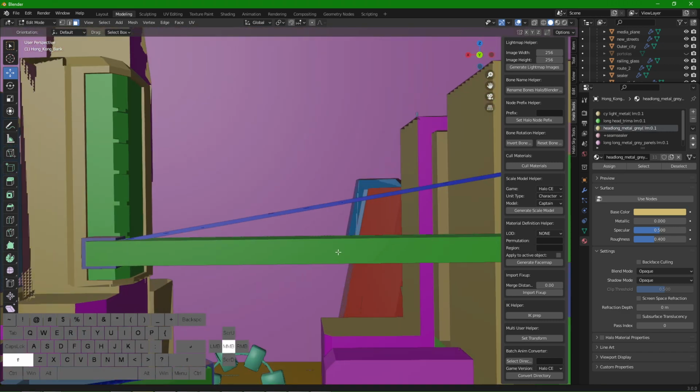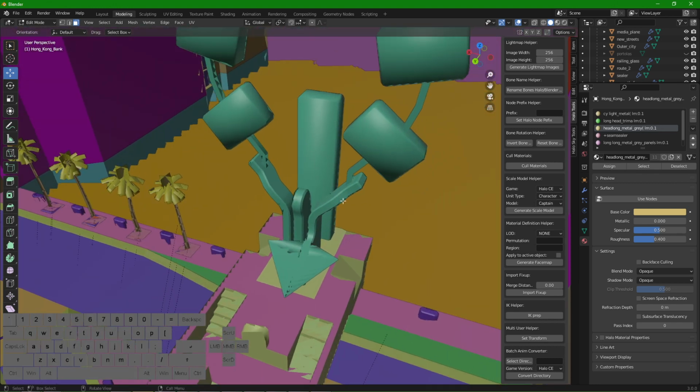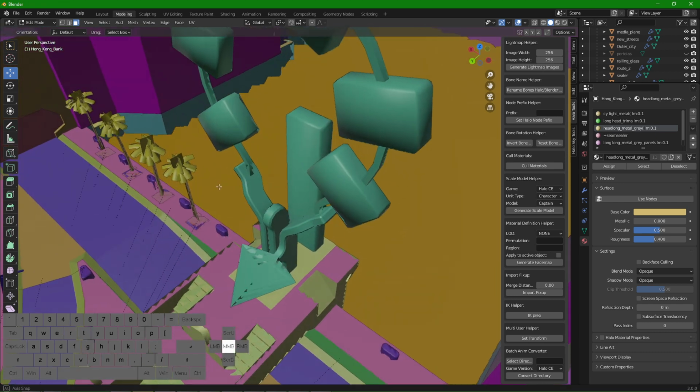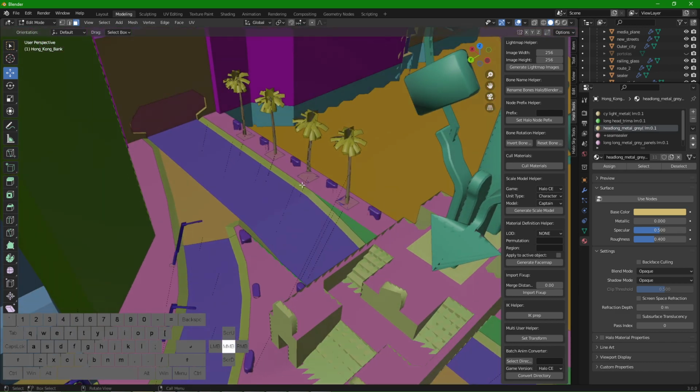But if you want to stick around in this portion here, I'm going to actually explain something about texturing. So the map might look untextured right now, but it totally is textured. The names over here are all that matters to make sure Halo knows what texture to apply to the surface.